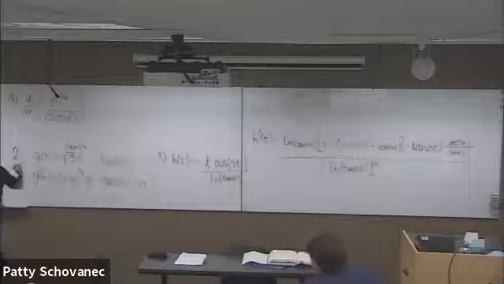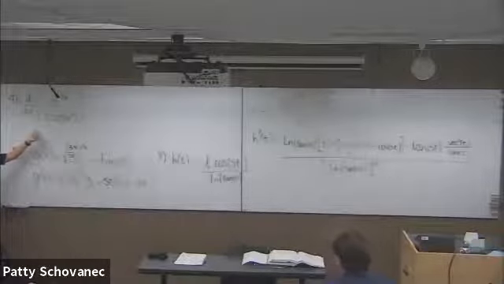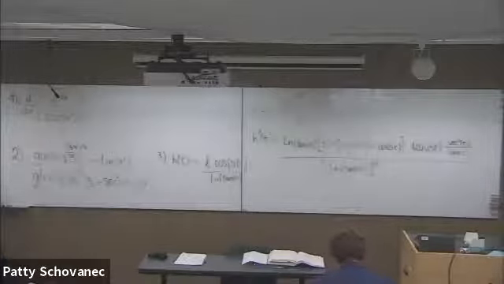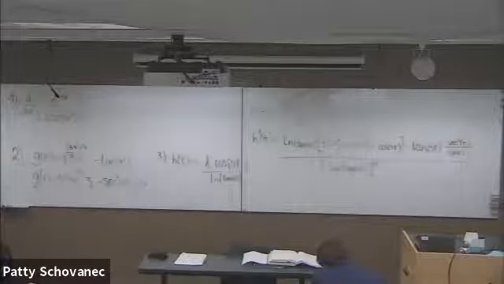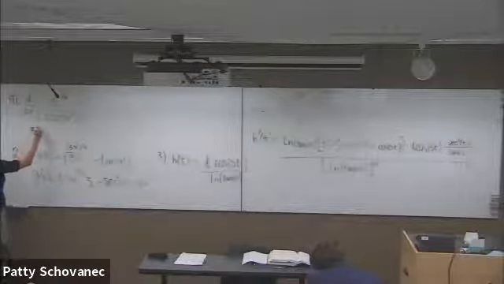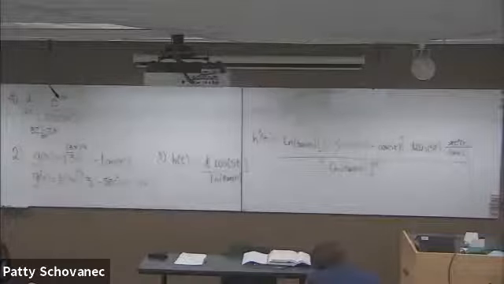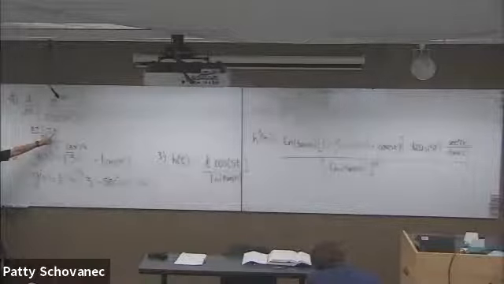How are we gonna do this one? We do quotient rule. Bottom times the derivative of the top, minus the top times the derivative of the bottom, over the bottom squared. Now those are just individual terms on the top and the bottom, so we don't sneak in any product rules or anything like that. So we're going to need to know how to take the derivative of e to the u right here, and the derivative of the cosecant of u right there.